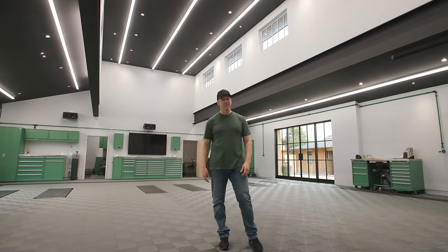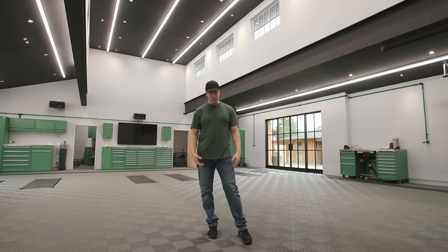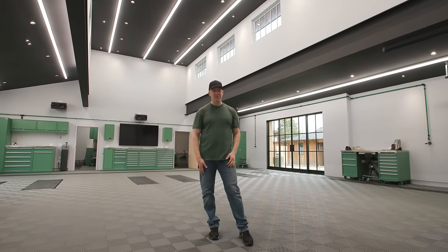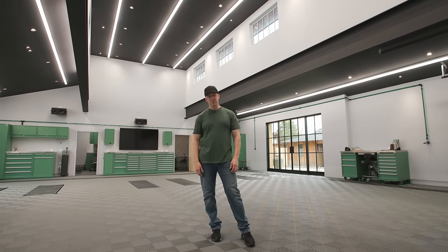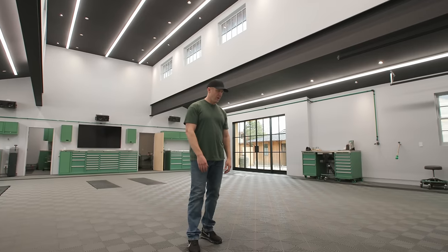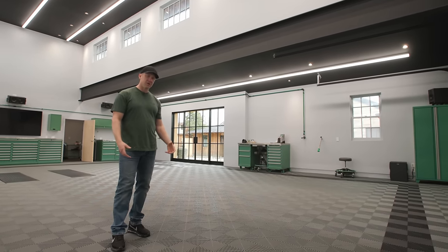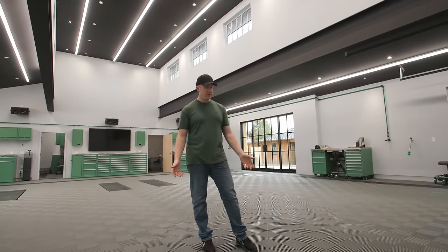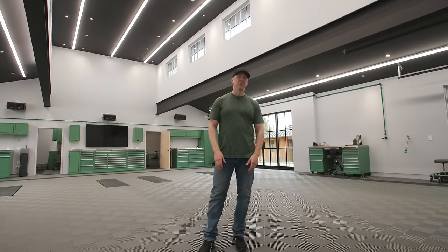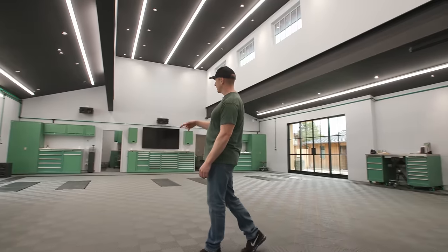The Swiss Trax can carry a decent contour of the floor — notice it's not clicking and clacking. The magic is that all the dirt and debris sits under the floor. I can easily vacuum it up or wash everything toward the drain. I know it's a bit counterinclusive, but water that doesn't run to the drain will evaporate up through the tile, leaving a surface that isn't slippery when wet. The key for me: it doesn't click and clack, and it always looks clean.